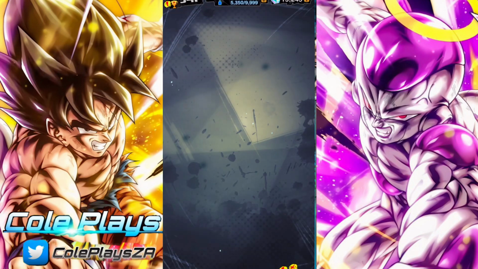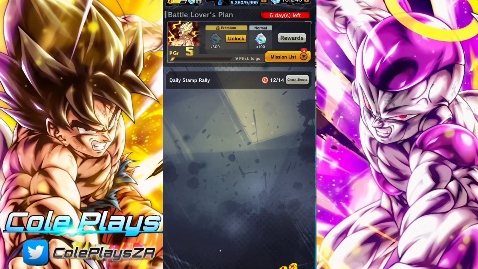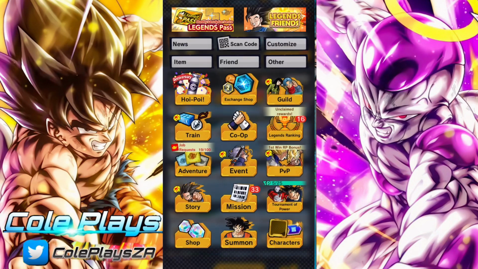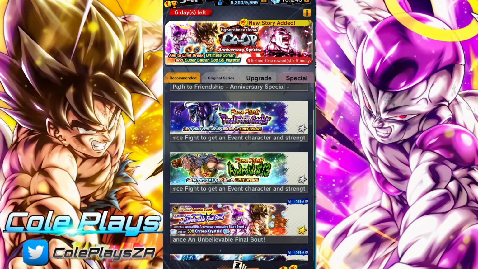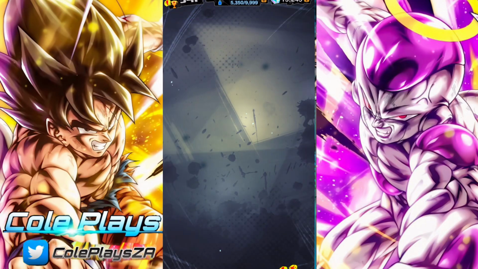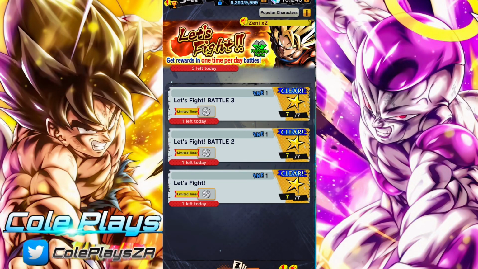But that's basically going to be it from me. I hope you guys enjoyed the video. If you did, we'll obviously take a look at the challenge battles in a separate one. We will also be taking a look at trying to push the units as much as possible. We'll review them when we can get them a bit higher up in their Z awakening power. And of course, we will take a look at pretty much everything else that's been released today in Legends.